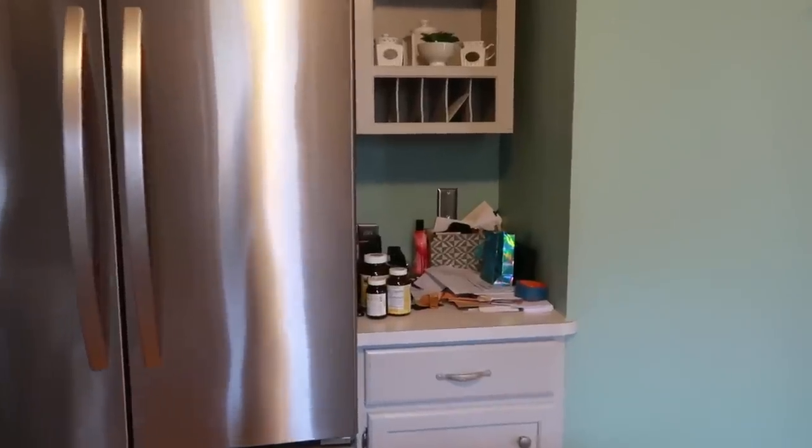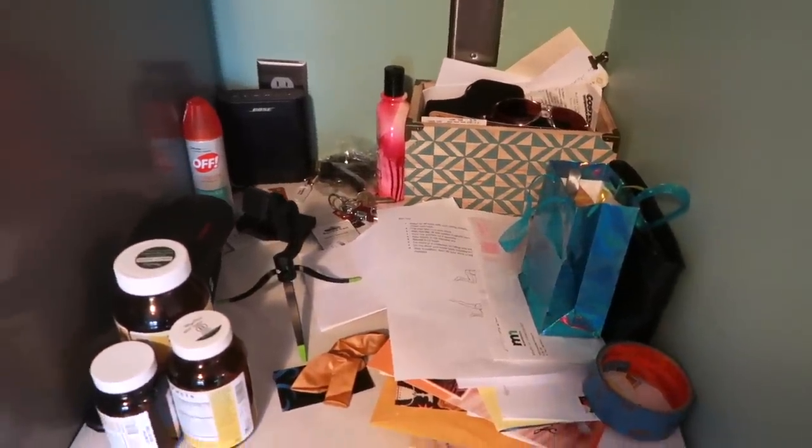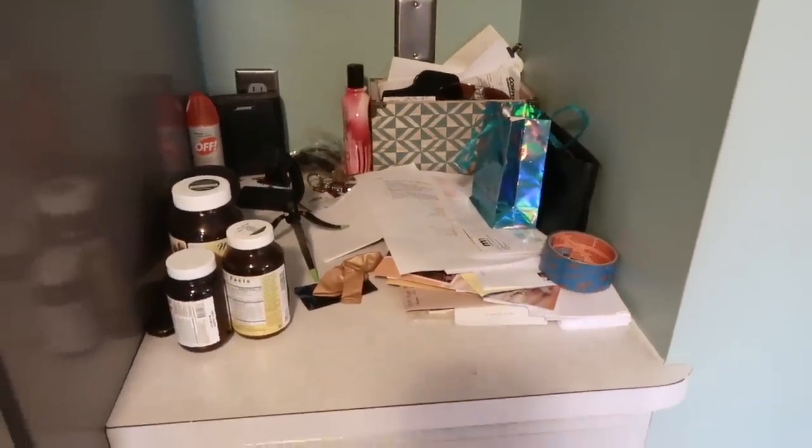All right, we are back at Diana's house. The Fly Lady would call these hot spots, where clutter just accumulates. So today we want to figure out what to do. You might have a spot like this in your kitchen. Yeah, I call it the catch-all crazy spot. This has been a pain point forever.